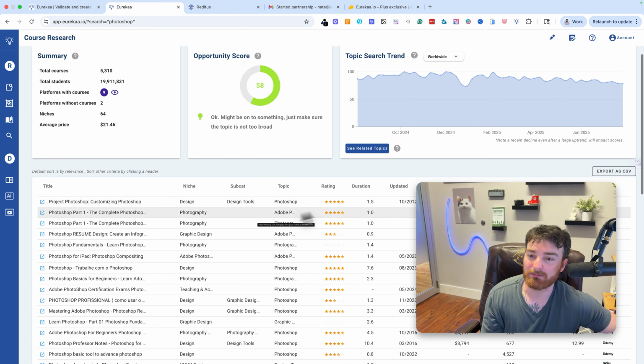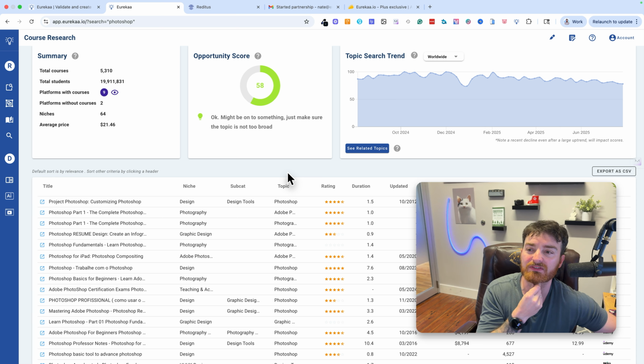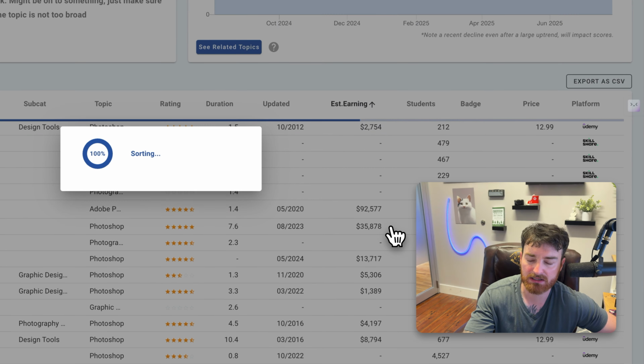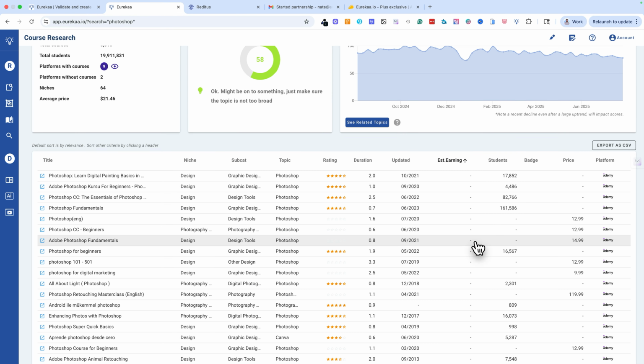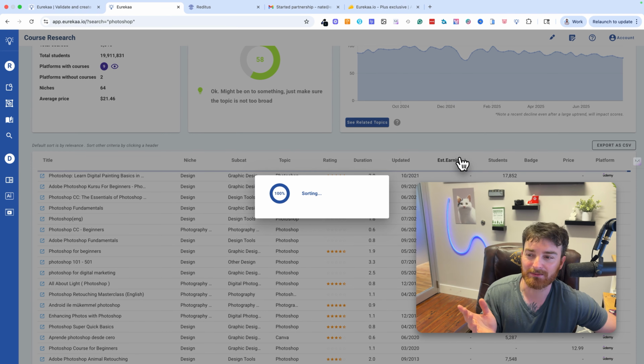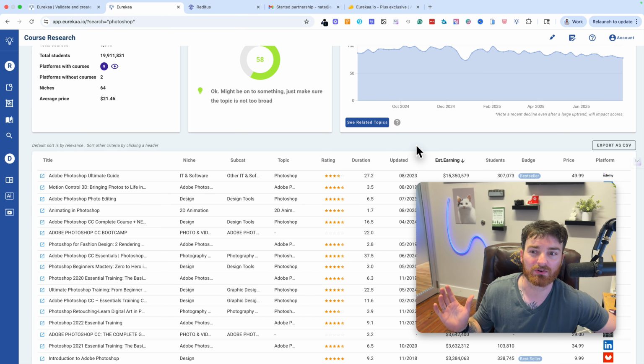But what it does, and this is my first big problem with it. It's an example of something that isn't great, but it doesn't destroy its value. It doesn't destroy its functionality. So the problem with this is that it is going to dramatically overstate the earnings on some of these courses, especially the ones that are hosted on places like Udemy. If you are a Udemy user, you know one thing about them. They always put everything on discount. I've never paid full price for a Udemy course. I don't think I've ever paid more than $20 for a Udemy course. They always run a sale.